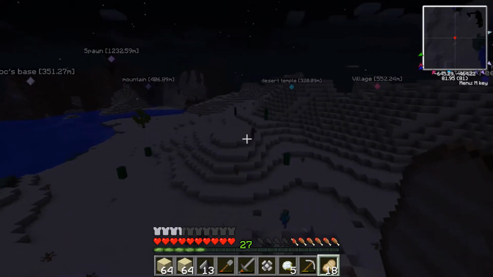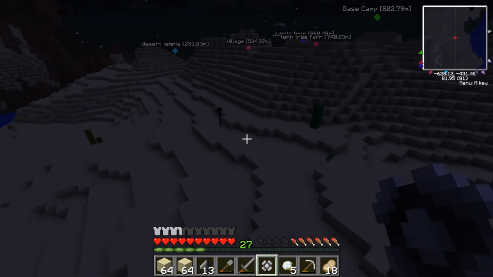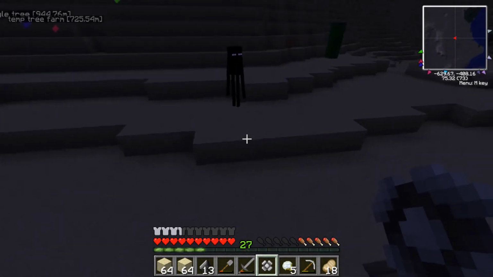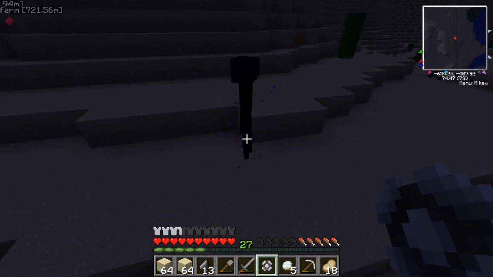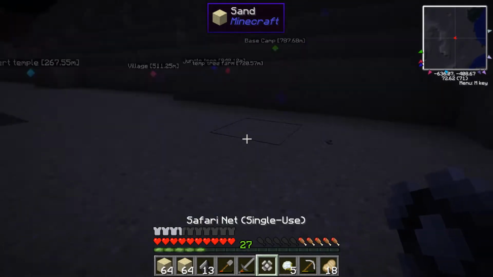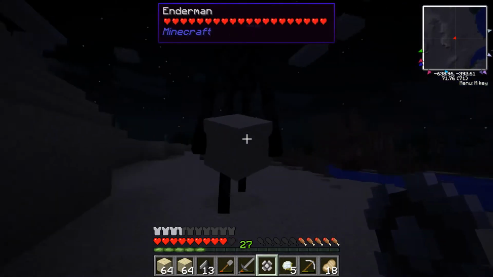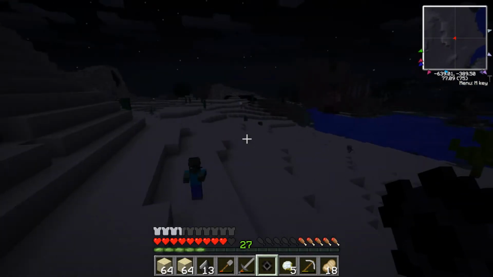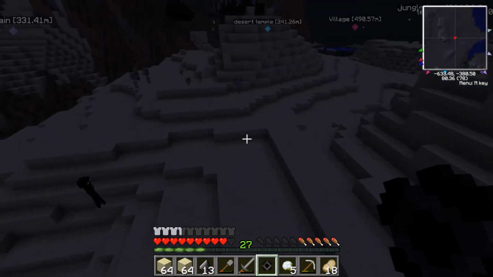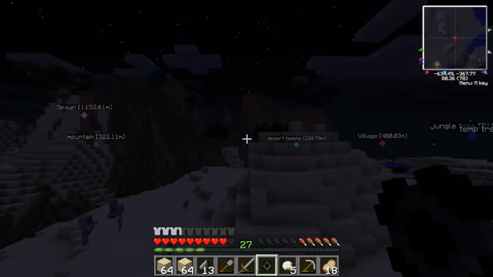Oh, an enderman. Right, I am going to try and get that because I've got a safari net. I'm just going to try and get down here. That didn't work. Got him! Yay! Right, that's on camera. I've got my enderman. Right, I'm going to head back to base so we can make a start on my smeltery. Yay! Right, let's go.